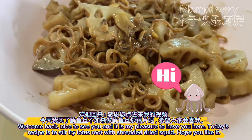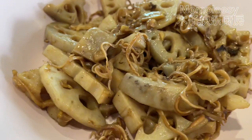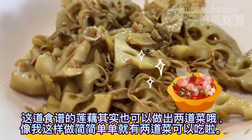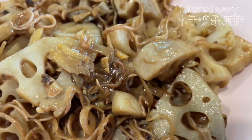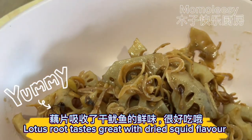Today's recipe is to stir-fry lotus root with shredded dried squid. Hope you like it. The lotus root in this recipe can actually be made into two dishes. Just like I did, you can easily have two dishes at once. Lotus root tastes great with dried squid flavor.